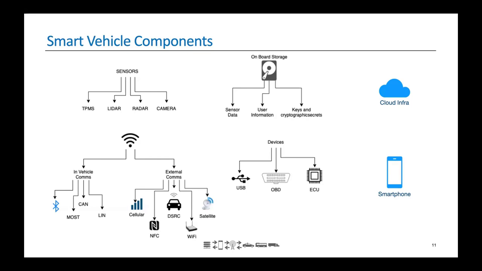For external interfaces, there are infotainment units that allow NFC, Wi-Fi, and telematics — which plays a very good role in carrying data and controlling the car network over a cellular network. GPS and satellites help with tracking. You also have short-range communications for distributed technologies like V2X, V2I, and V2V. All this data is carried over to the cloud, and it's also accessible to a user via smartphone, who is able to control, monitor, and diagnose the car. This is all about the components that together enable a car to be smart.